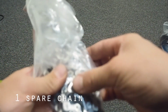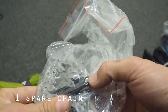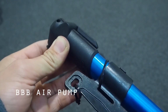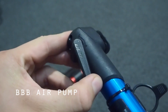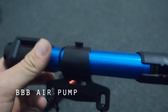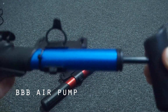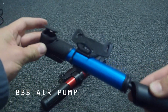And the last is a spare chain. Well, it's just 7 gears, but I will link it with the old one in case we destroy it. Another spare jump cord, just in case for the wear. And then here the BB air pump. That's really good because we can use it with two types of valve. Well, the quality is so-so because it's full plastic except the body. And I would like to have the indicator for the air.